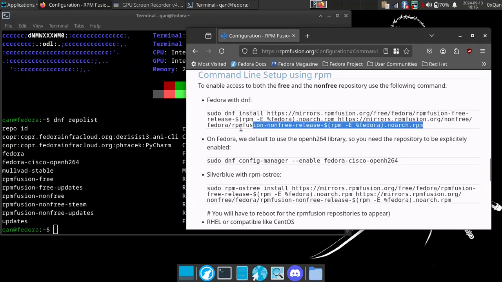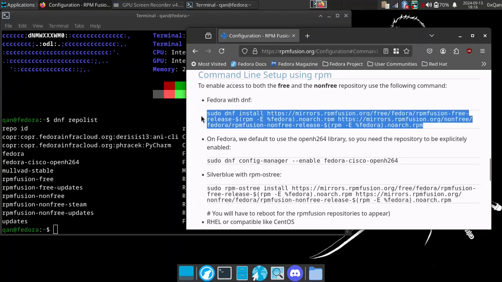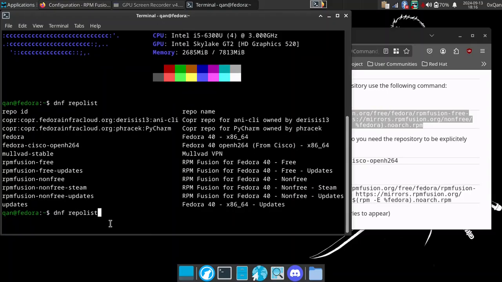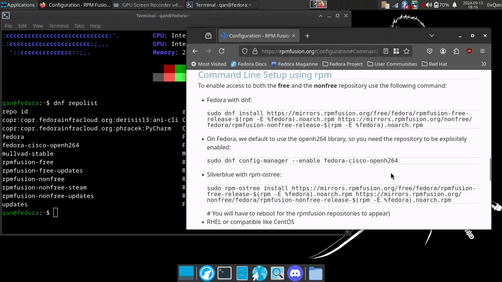Now all we have to do is copy this command using Ctrl C, or you can right click and copy that with you, and in the terminal you can paste it using Ctrl Shift V, and it will do the same thing. After that you have to press enter, but as I already have it, I don't need to re-enter it or reinstall the repository.